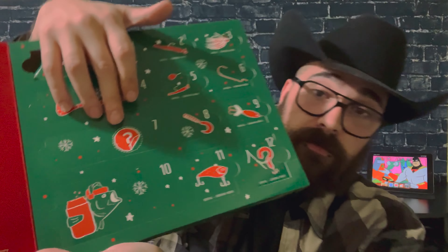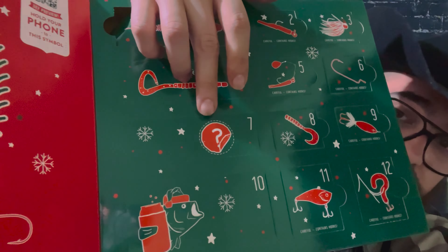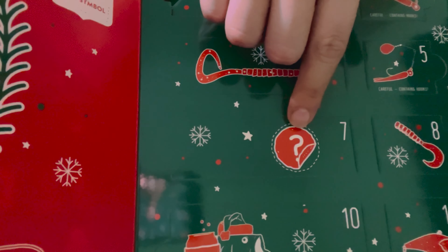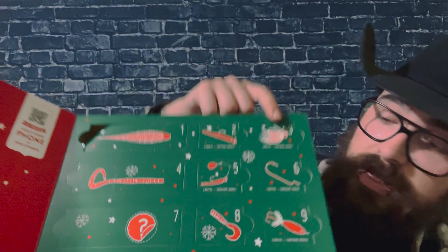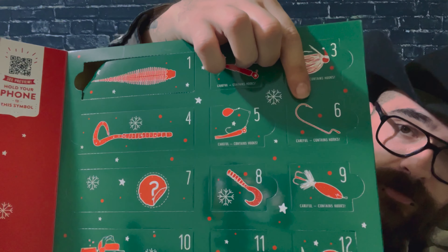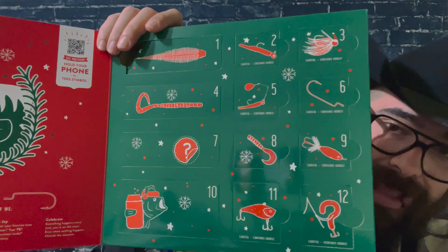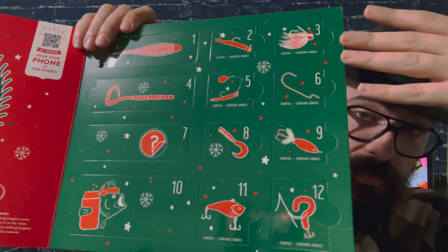Opening it up — there are little fishing Christmas puns on the inside of the box, which is cute. It's got this little plastic tray and it has two of what I think are called Zeko-shi bugs — god, I wish I knew how to pronounce that. I think it's the 10,000 Fish Koshi Bug, and they're great for trailers or you can hook them up on a finesse rig, put a jig head on them, or use the Z-Man mushroom head weedless jig. You get two of them, so that's not bad. This whole thing costs 30 bucks — it's a Walmart exclusive, but none of the Walmarts within 100 miles of me carry it.